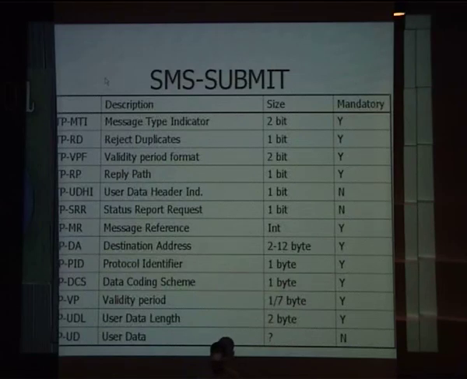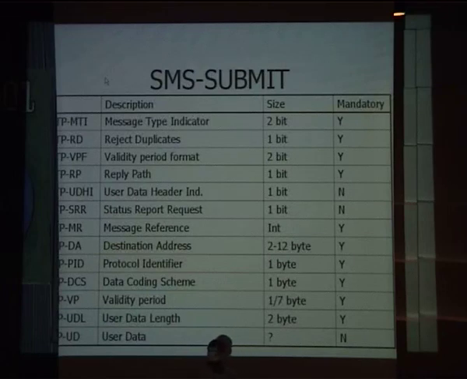There's one interesting protocol ID that says that this can be a SIM data download, which means that there are certain types of SMS that get downloaded by the mobile phone to the SIM card, the smart card that's in your phone. There's a special protocol going about how that should work, and the protocol identifier plays a role in that process.